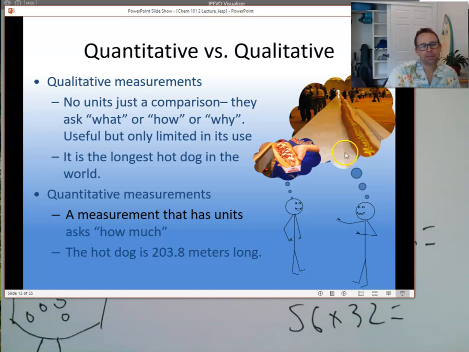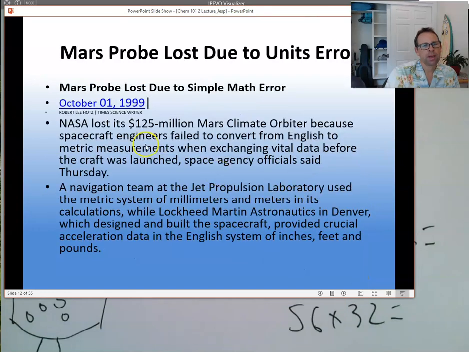But this is a real thing where people don't use units well enough and describe what's going on to their neighbors. In 1999, about 21 years ago, NASA lost its $125 million Mars probe because the engineers failed to convert their units. They thought they knew what units they were using, but they didn't. And the probe crashed into Mars because they were using the wrong units, not because the probe wasn't good enough.